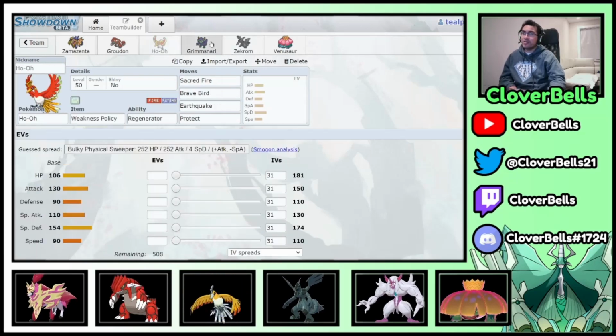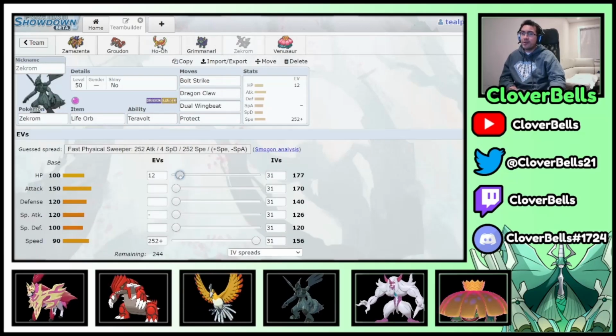But yeah, all right. Since we're on Zekrom, we'll just do the EV spread for Zekrom first. A little bit of Life Orb optimization here, just a tiny bit. Just 1 point in the defensive bulk, and then the rest just goes into attack like this. This is a pretty standard, very normal Zekrom spread. Nothing else needs to be said here.